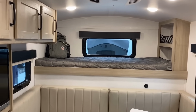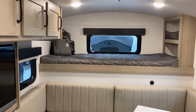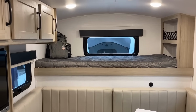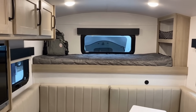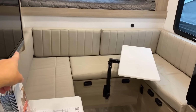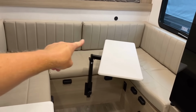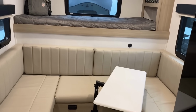So solo campers, maybe some couples, maybe somebody who wants a space for their dogs or their parakeet or some cats or something like that. Pets that aren't just dogs. There's some unique opportunities that present themselves here. Or what if you have a kid up there and a parent down here, like a single parent bed? And if you don't need the whole thing in one big sleeper, if you just take those rear cushions off, you have a good size single sleeper right there and a single bed above.